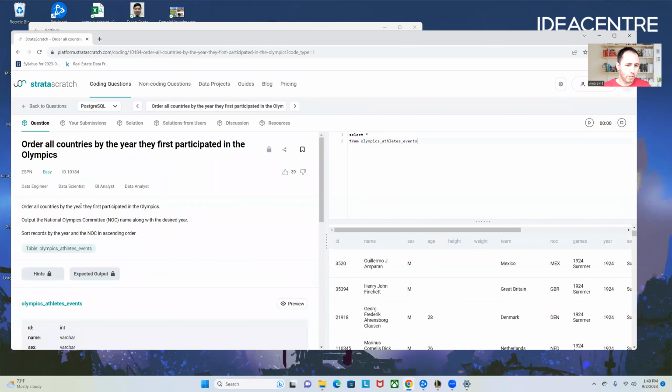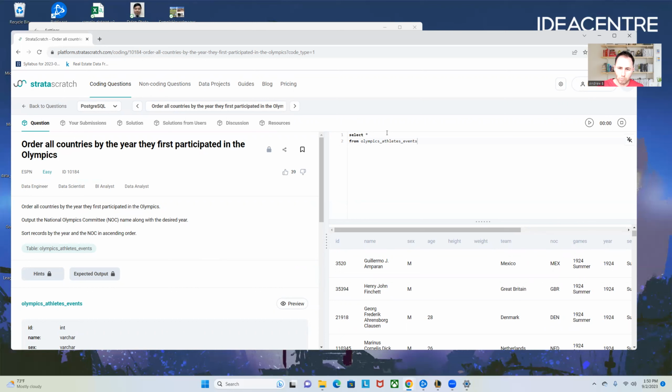And order all countries by the year they first participated. So for year, I'll probably want to do min. That gives us the lowest year, the first year. Sort the records by the year and the NOC. Okay, what does the NOC look like? Oh, the NOC is the abbreviation of the team or country.